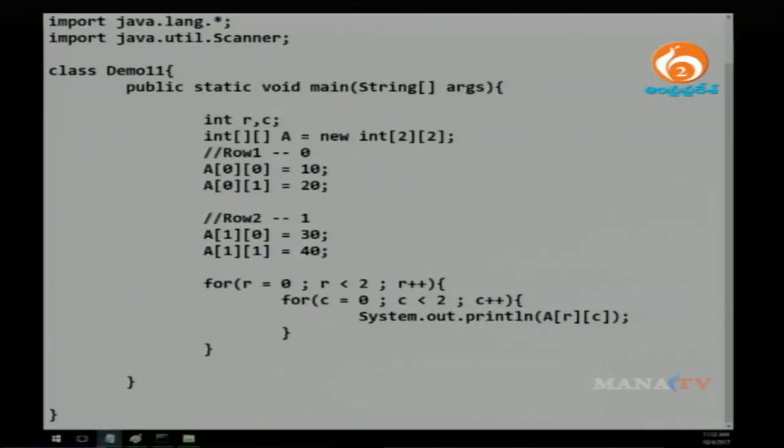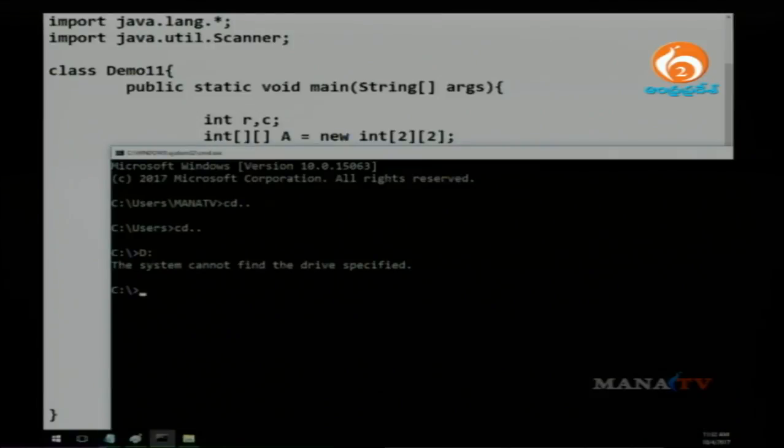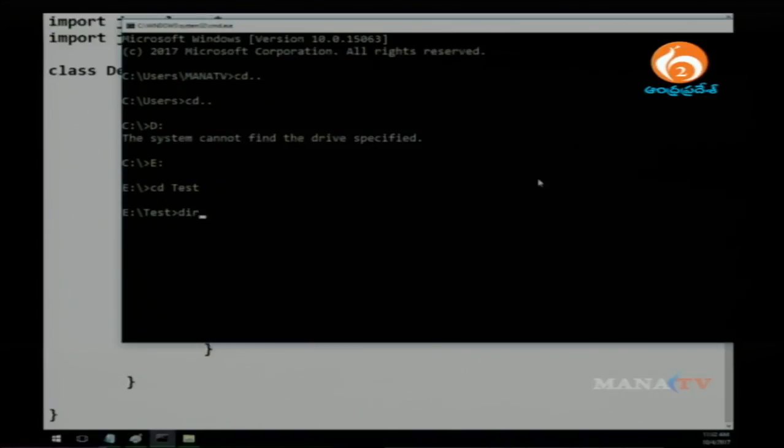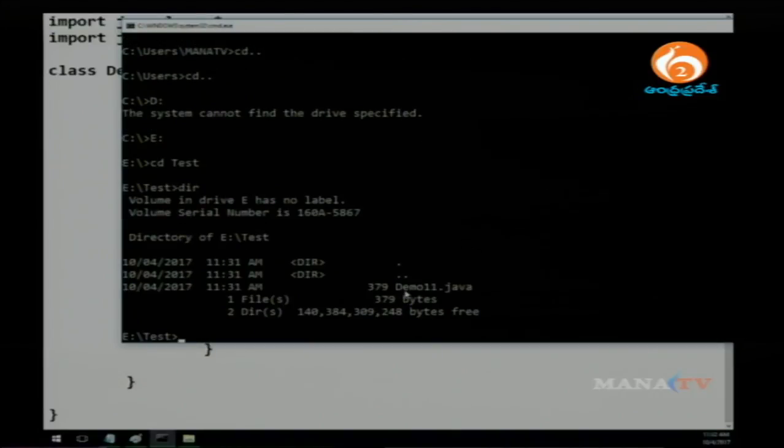So let me switch to E drive here, and we have a folder named test. Now let me check how many files are there in that. Yes, we do have a file named demo11.java. This is the file I want to compile now.